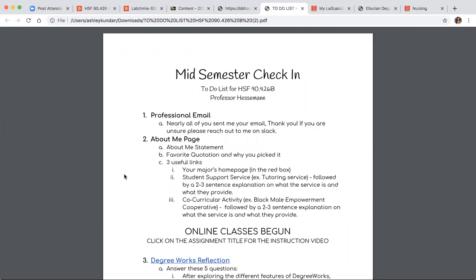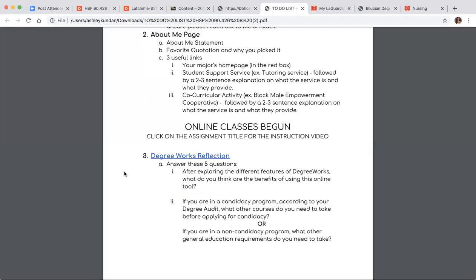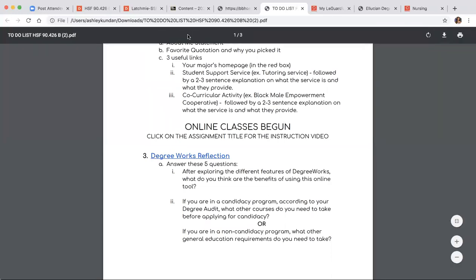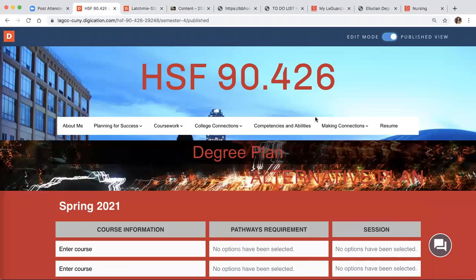This is basically for me to put in the progress report and send it to the professor. So I want you guys to be your own advocate and see what you're missing, see what you're not missing, and complete it. I'm going to be checking them and leaving comments on your e-portfolio. I'm just going to go there real quickly so you'll see what I'm talking about.